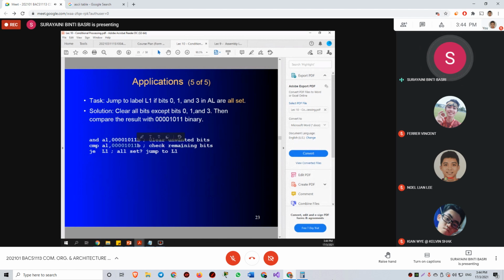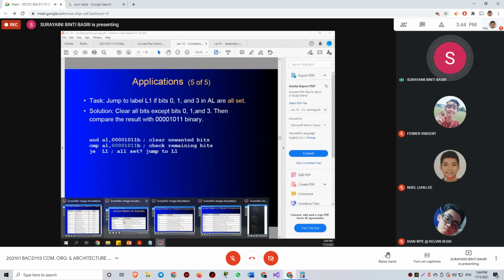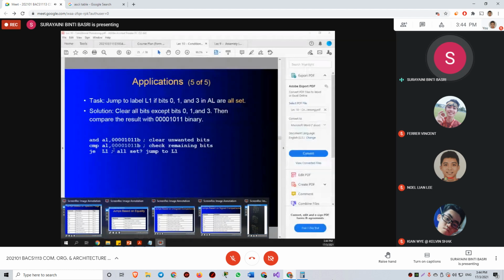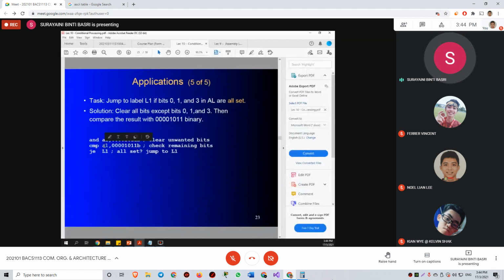Okay, so that's why we compare it. Okay, so JE, jump if equal. If the value in AL is equal to the value in the second operand, then jump to the L1 level.